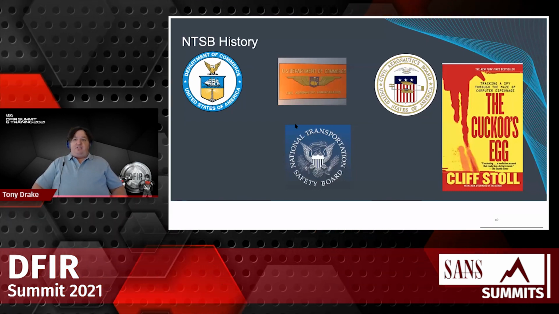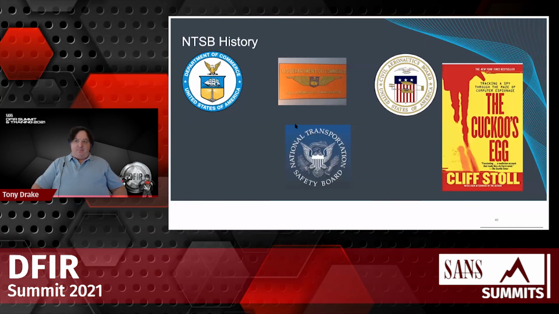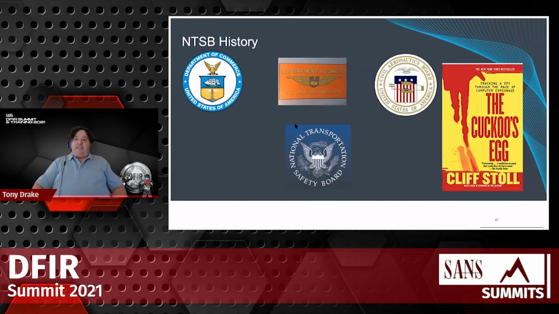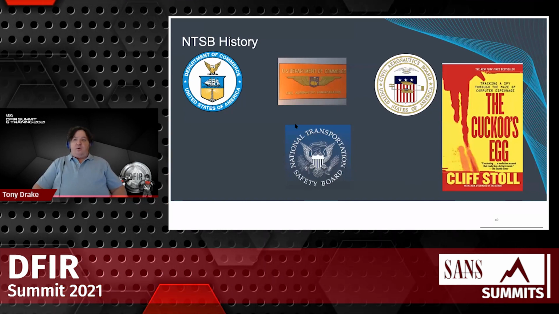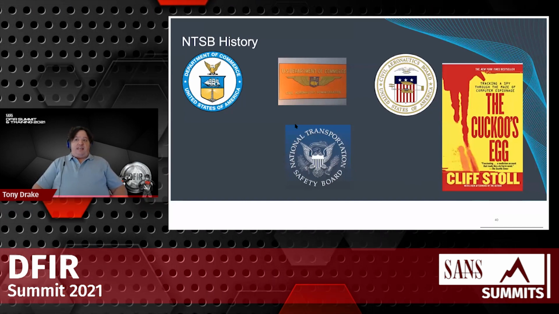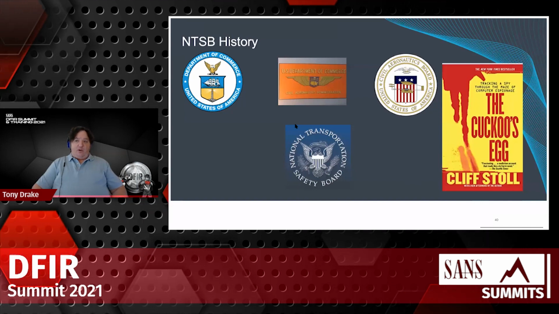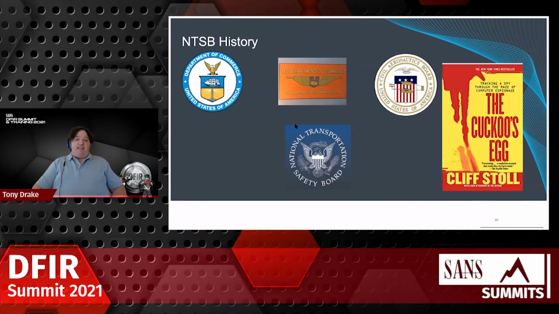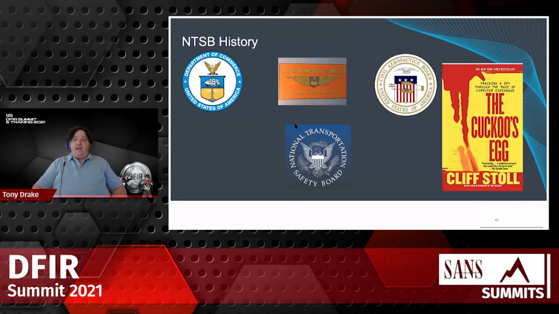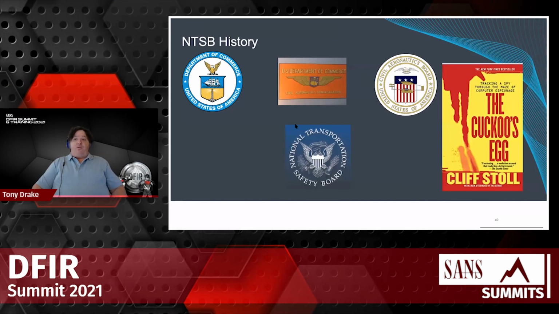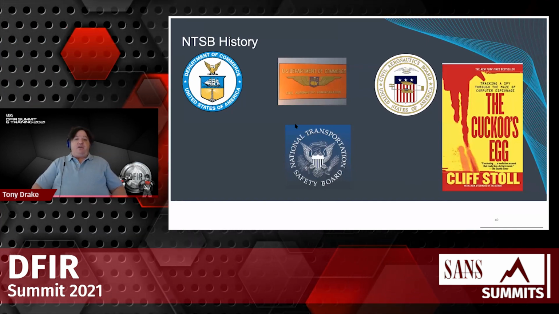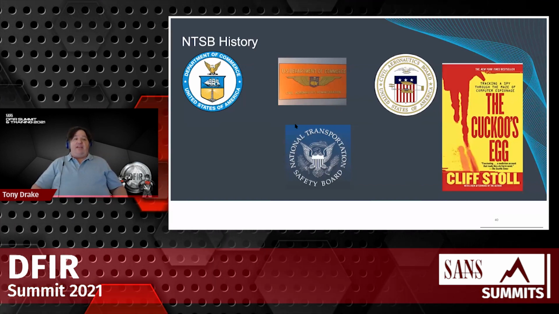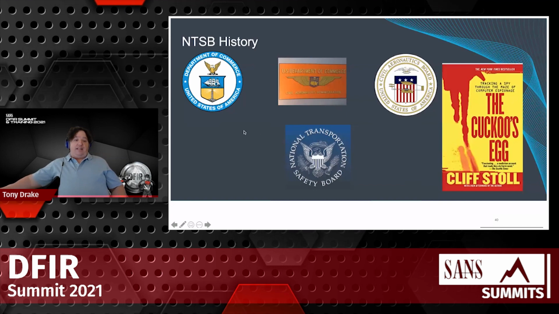Now, the reason these years are important is not because there's a test at the end, but it's because in 1974, give or take, depending on who you read, that is the year of the first computer network. So they worked on air disaster investigations for 48 years before we had a network. 1987, again, give or take, is the year that the events chronicled in The Cuckoo's Egg were kind of wrapped up, and that book was published in 1989. The reason I mentioned The Cuckoo's Egg is that was kind of the first big public exposé, if you will, of computer intrusion activity.